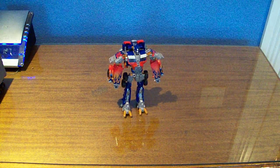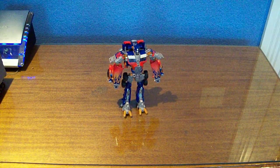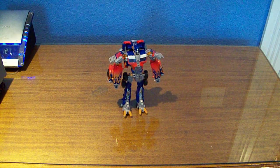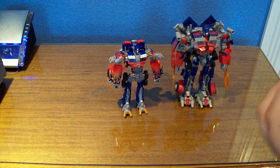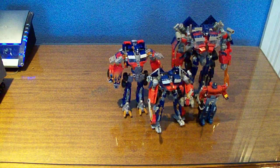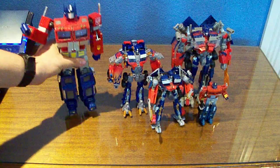Okay, so we're going to do some size comparisons here. If this is the largest Optimus Prime toy, explain this. Here he is, a little bit bigger than Voyager Battle Blades Prime. Definitely bigger than the Deluxe, thank goodness for that. But explain this.